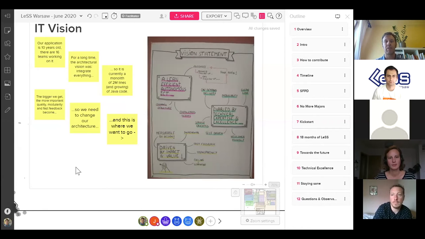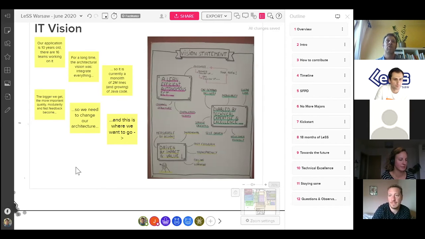So we started out with the vision that everything should be developed once and it should be completely integrated, and we built a complete monolith, which in some contexts is a very good idea. But we found out that if your environment is constantly evolving, and the application needs to live for a long time, and I hope that the Belgian pensioners will be paid for a long time in the future, it will always be changing. Our politicians like to make new laws and stuff like that. So we are constantly working on an application that needs to live, needs to work, and needs to change all the time.